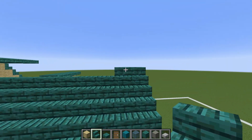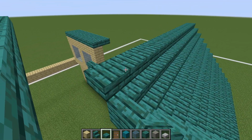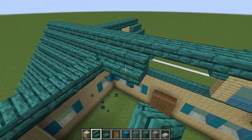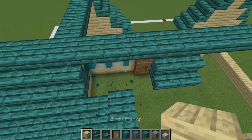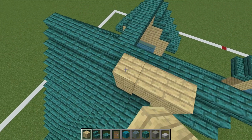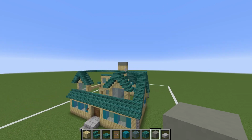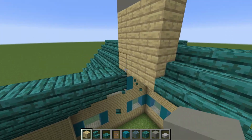So you'll notice that now we have slabs. So we'll extend these slabs back, and it's like, oh, what do we connect them to? There's nothing here. So we would connect these to warped stairs, but where the warped stairs actually connect to these slabs, we want to destroy the middle block and the block either side, place birch planks in here, extend up a couple of rows, and then add light grey concrete on top. The appearance from the front will be a chimney. Really easy, tiny little detail to forget, which is why I wanted to get it done.